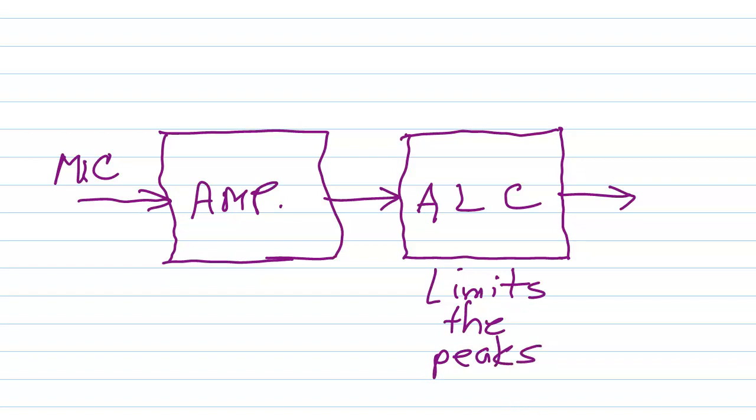That'll keep your transmitted audio from overloading the subsequent circuits on the peaks, which can produce very unpleasant things including over-modulation which can lead to splatter where you get a greatly increased signal bandwidth. Here's your output, input, and microphone. Now suppose that you increase the gain of this amplifier so that the weakest parts of your voice are amplified. Your entire voice is amplified, but the automatic level control still limits the peaks so the peaks can't get any greater than this automatic level control dictates.